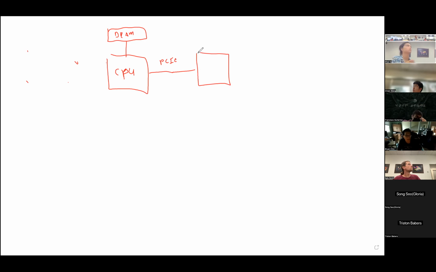Logically, it looks like I can put multiple things off the PCI Express bus. Electrically, it's really just point-to-point links. The way I put multiple things off the PCI Express bus is to have multiple links, or a PCI Express switch, which has a bunch of PCI Express links sitting off of it. So logically, all these devices look like they're sitting on one PCI Express bus, but electrically they're not, because there's no way to make these high-speed links work with multi-drop. They have to be point-to-point. So in any case, there's a really high-speed link called PCI Express, and my GPU is usually sitting off here. And it has its own memory.